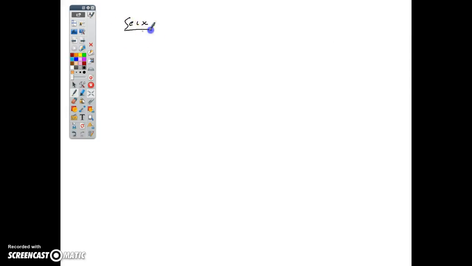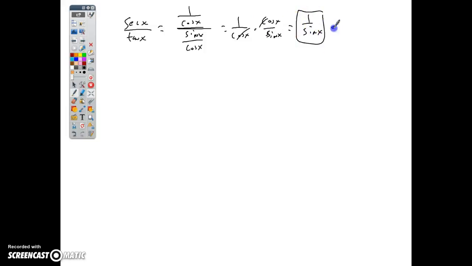Pain and suffering, delivered here for free. And I want to simplify it. So, first thing, do good algebra. There's no good algebra to do there, right? Second thing, change everything to sines and cosines. That's 1 over cosine x over sine x over cosine x, right? How do I do a fraction over a fraction? Flip and multiply. Times the flip, cosine x over sine x. Cross them out. 1 over sine x. That's done. Or you could write it as cosecant x.